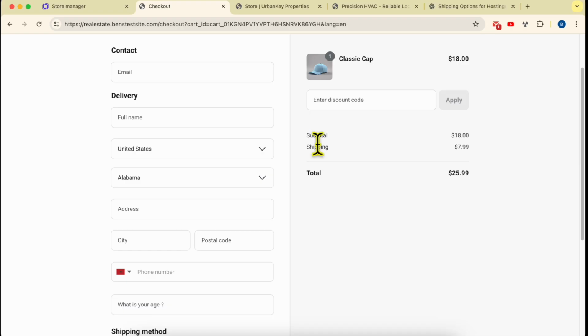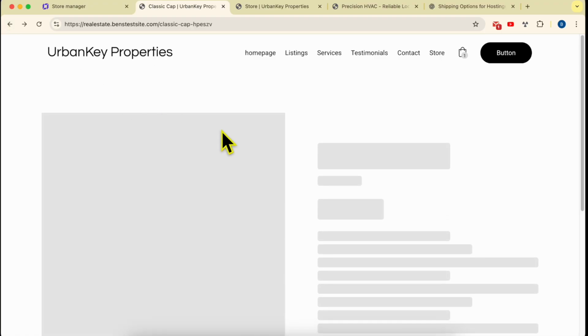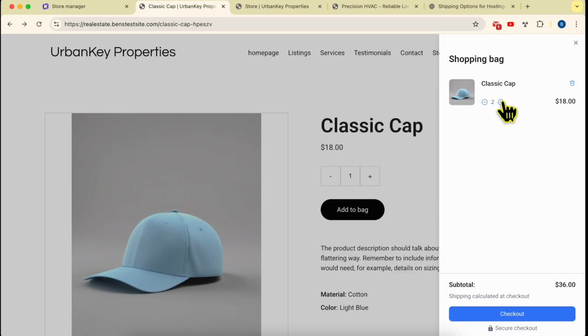As you see here, the shipping is $7.99 because the order total value is below $50. Now let's update the shopping bag to exceed $50. As you see, the total is 54.